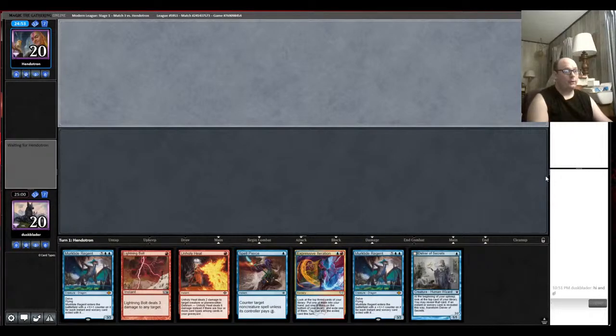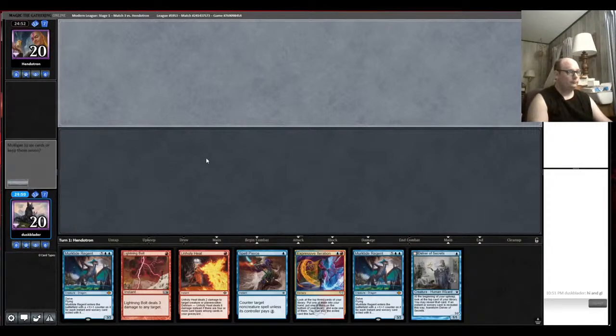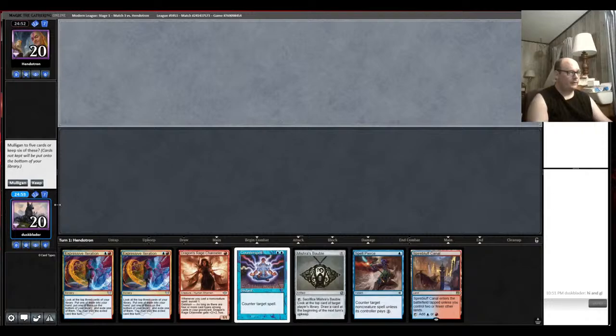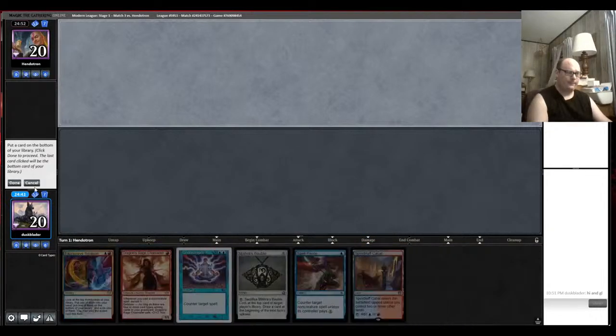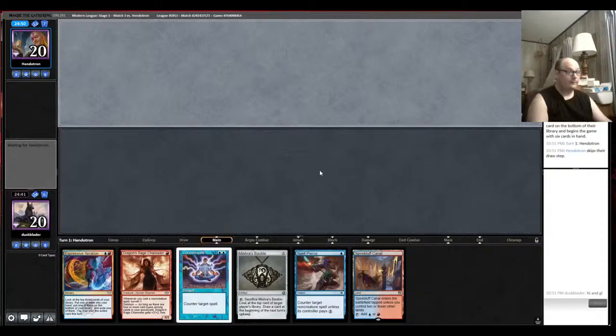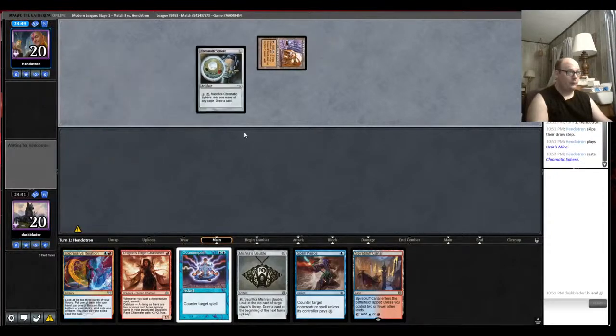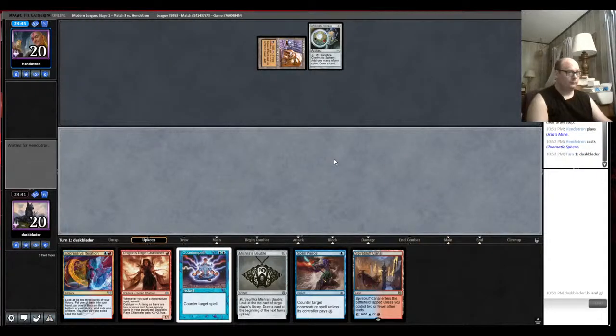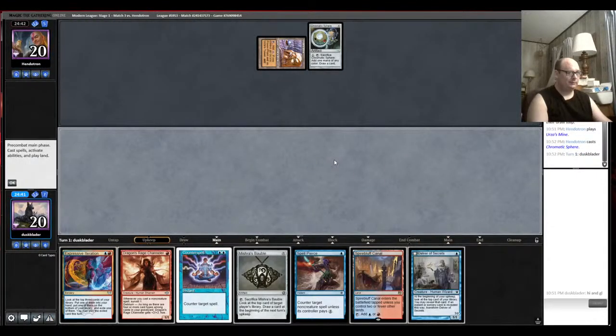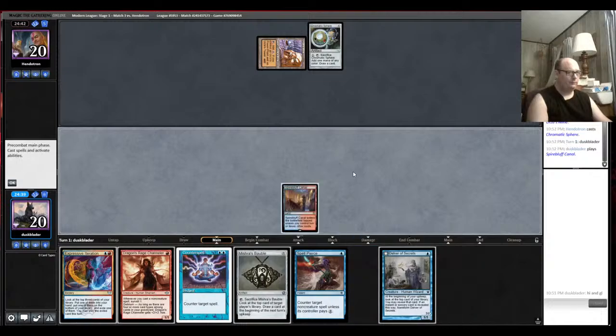This hand, unfortunately, is a mulligan. This hand seems okay. Put back... Spell Pierce? Spell Pierce or Expressive Iteration? Oh, Tron. Wonderful. Well... It's kind of awkward.